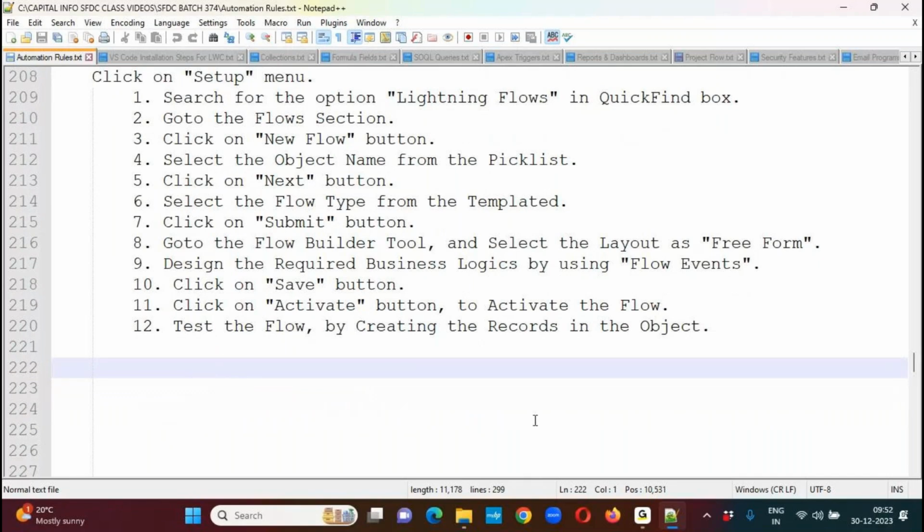So today we'll see the practical use cases. As of now, we are done with the theoretical concepts and what kind of features are available. All these fundamental concepts we are done. Now let's see how to use all these features to automate certain operations in our Salesforce org. We'll see one by one.